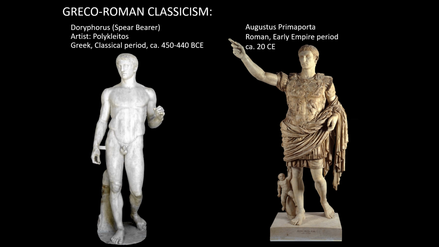Now, stylistically, classicism refers to what was produced during this time period, 5th century BCE and onwards. Greek art does not begin with the classical period. It actually starts much earlier with the geometric period, but it's during the classical period that the classical approach was born. I think that makes sense. So let me show you what this classical approach involves.